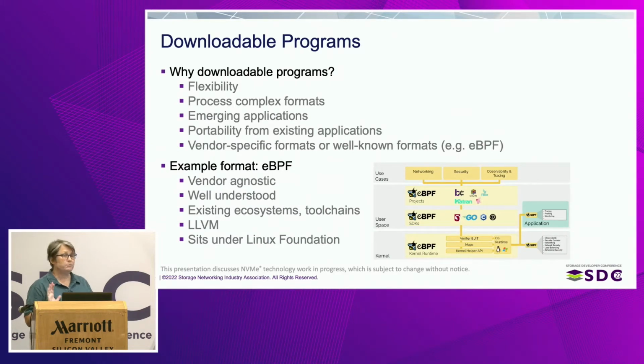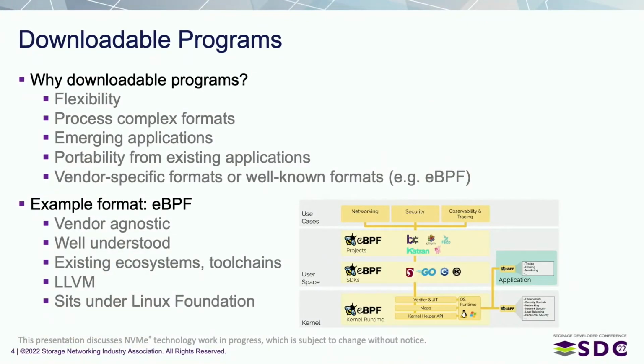Downloadable programs provide a lot of things. They provide flexibility. You can process complex formats that might not be easily understood by simpler things. It's not just a contiguous range of blocks. It could be columnar data or JSON data or other formats of data. Downloadable programs can also be useful for emerging applications. So you could use a downloadable program to prototype something that maybe eventually gets encoded in hardware, but you want to try it out first.